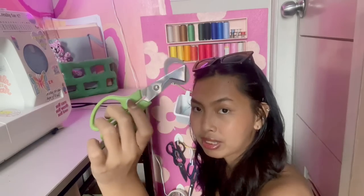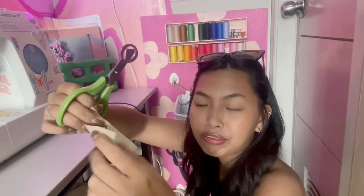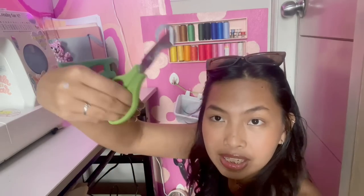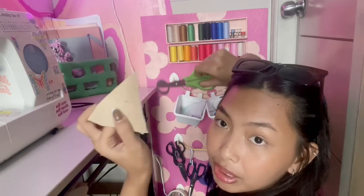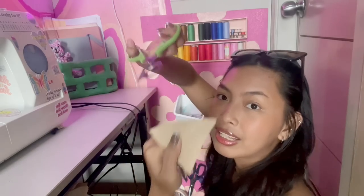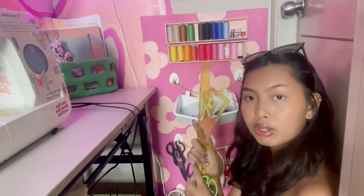Here on the side, I have this — by far the coolest scissor that I have. I use this for my patterns so that when I'm hanging them, I don't have to fold the pattern. That's how you would usually cut the hole in the middle, but this one you can just cut in the middle without cutting the sides. It saves me a lot of time when I'm hanging and storing my patterns. Then I have an extra ruler.